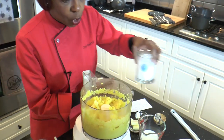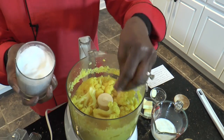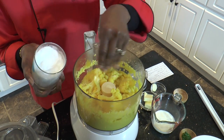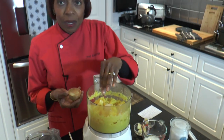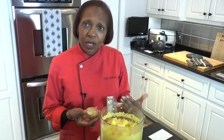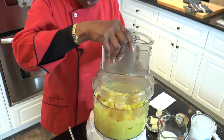I'm going to add some salt — this is of course to taste, so this is maybe a half a teaspoon of salt. And I'm going to add some white pepper. You can add black if that's all you have, but when I'm working with light dishes I like to use white pepper. Then we're going to continue to pulse this.